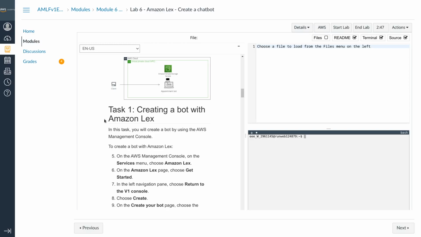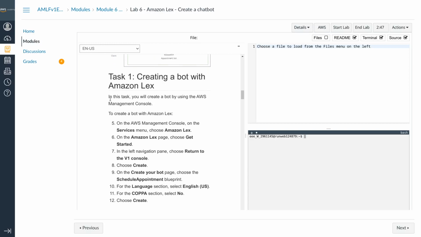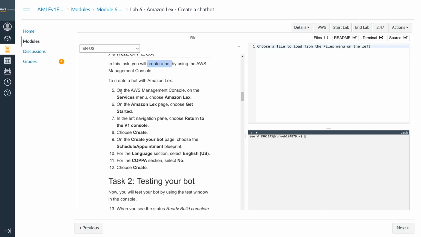Constructing a bot with Amazon Lex. In this task, we will construct a bot by using the AWS Management Console. First, on the AWS Management Console, go to the Services tab and choose Lex.